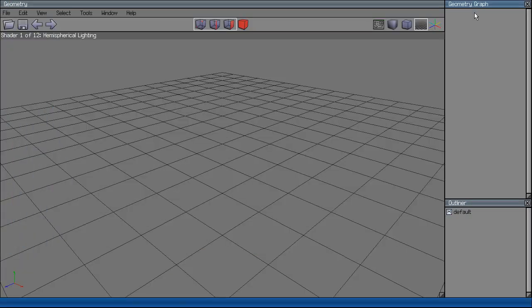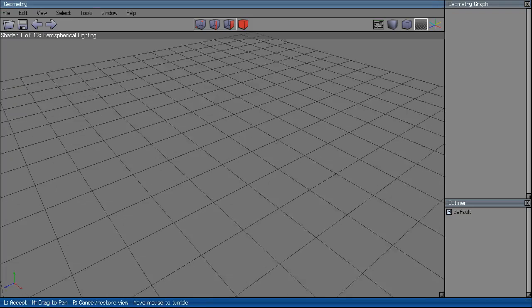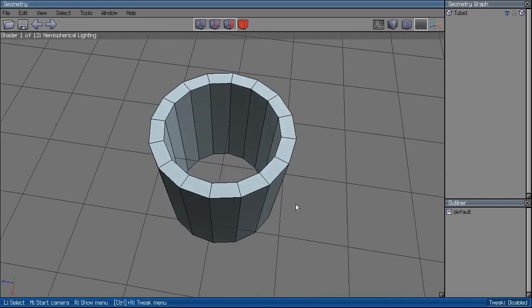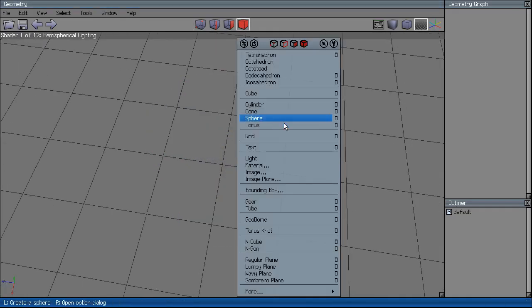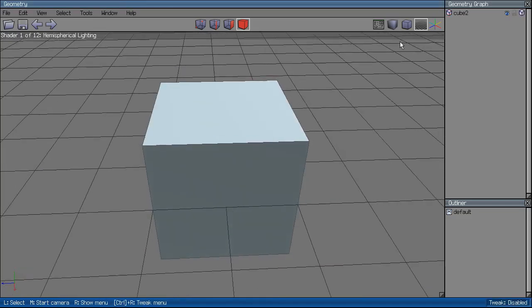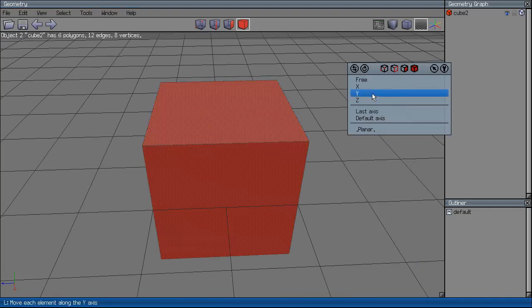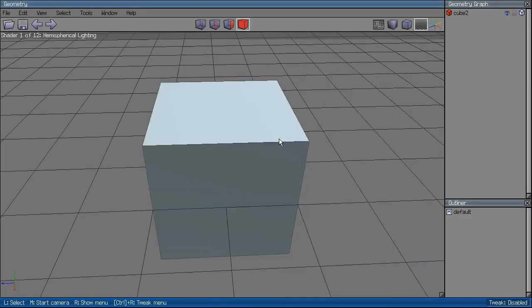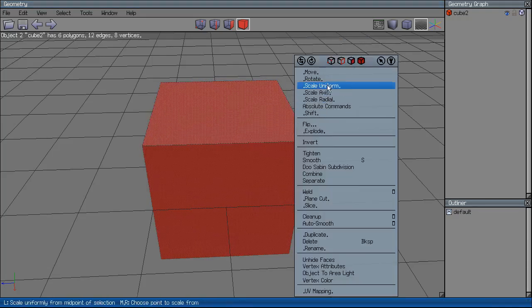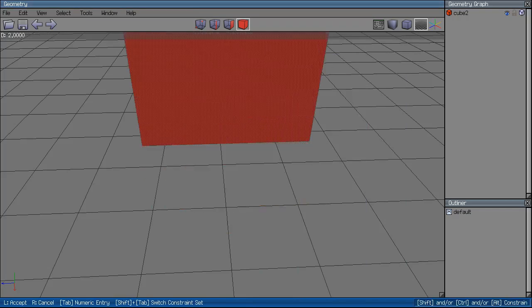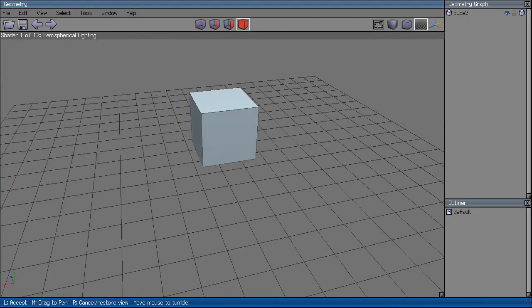No, get off. You're not supposed to be on top. Okay. That's how you mess things up. A tube is a cylinder with a hole. So let's say this is a cube, obviously a cube. There's not any debating that. Why won't it let me move it? Move along the Y. Okay, that was weird. Okay, so here's the cube.